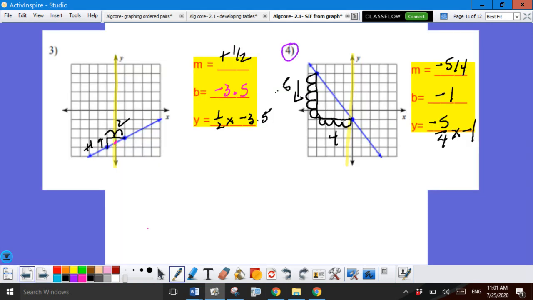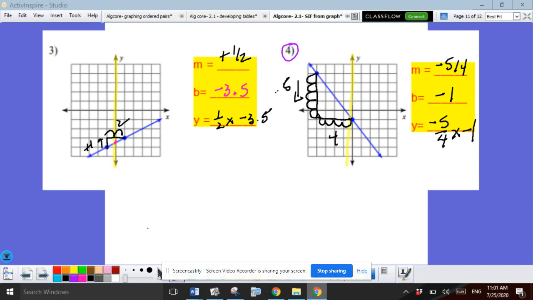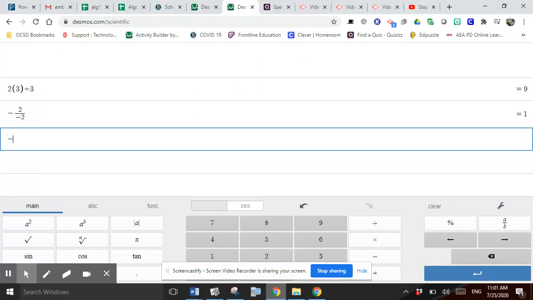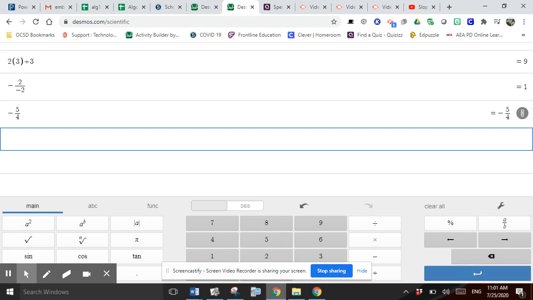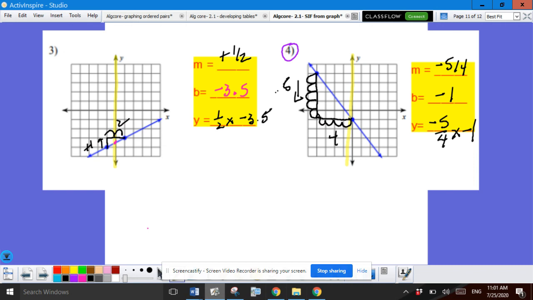Okay, that's what you're going to be practicing today. So remember, find your y-intercept first, make your triangle, and always simplify your slope, okay? If I was to take a look at -5 divided by 4, I notice that that does not change. It stays -5/4. So that's why that did not change from -5/4, okay? All right, let's see what you can do. If you're stuck, ask questions. We're going to practice this more tomorrow.